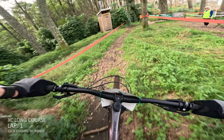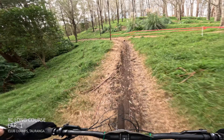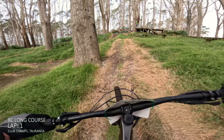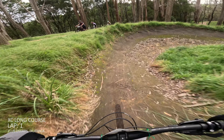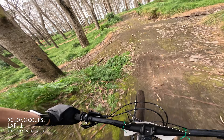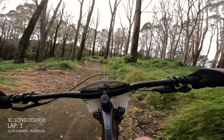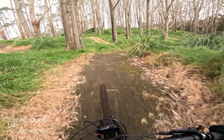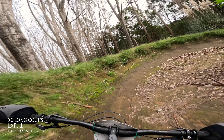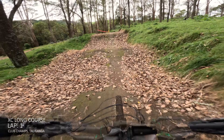Now we're going into the Summerhall jump section, and we get another little rest spot dropping into this little jump track. I usually make up a lot of time through here, but I was so tired by the time I got here that I was just trying to recover. Try not to pedal, let the arms do the work instead of the legs. Try to pump through. At least the course was running really well, good weather all day, so that helped a lot with the racing.